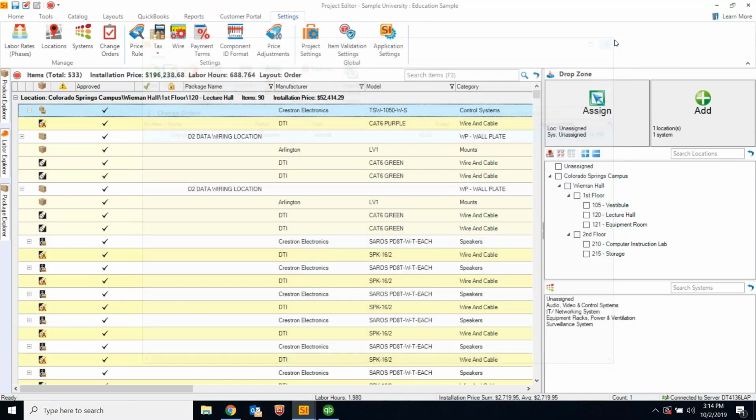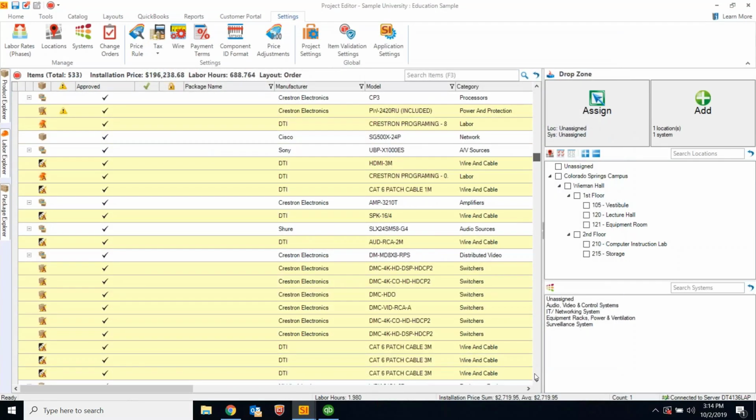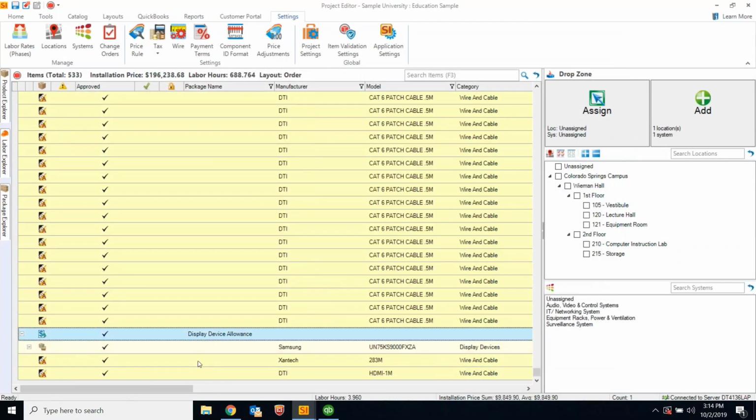And done. So now, let's get down here to the bottom. Now those are real items within this placeholder device. And again, these items can be ordered. They can be added to tasks. They can be added to drawings. They're real now. But the price of the product didn't change.